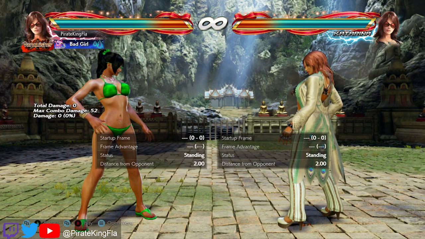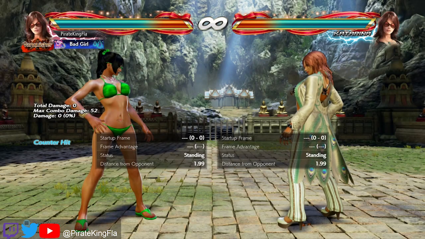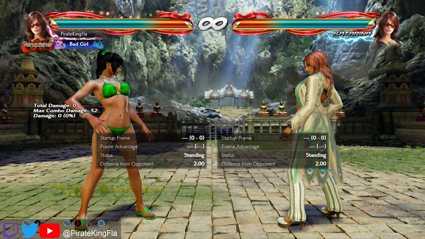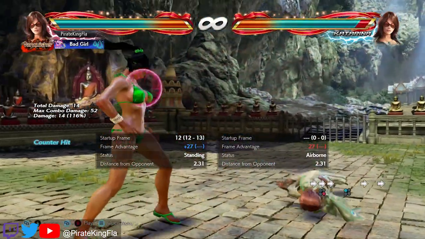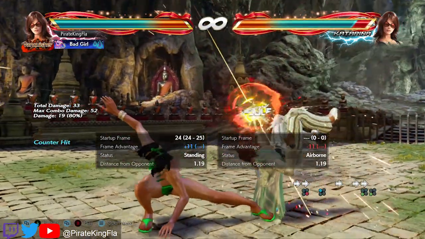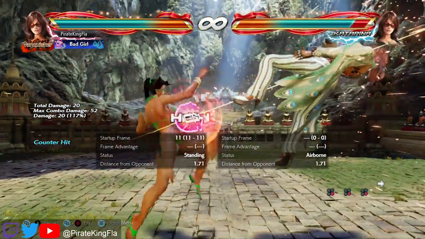Actually, let me talk about that real quick. So Harrier counter hit 1 out of Harrier. So Harrier counter hit 1. You see this property right here? You could do 443 and get a follow-up. Like that. Now quickly going back to 444 Harrier.